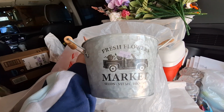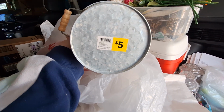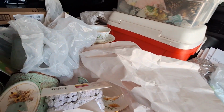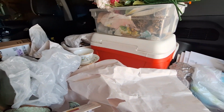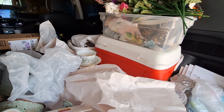This little thing, I thought it'd be cute to make a little arrangement in. That's not what I paid for it. I paid $2.99 for that. So yesterday I ended up going to the Salvation Army, and then I went to the Dollar Tree, and then I went and worked down in the basement, packing stuff.